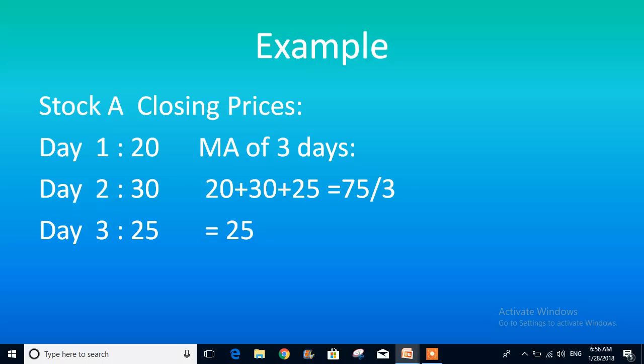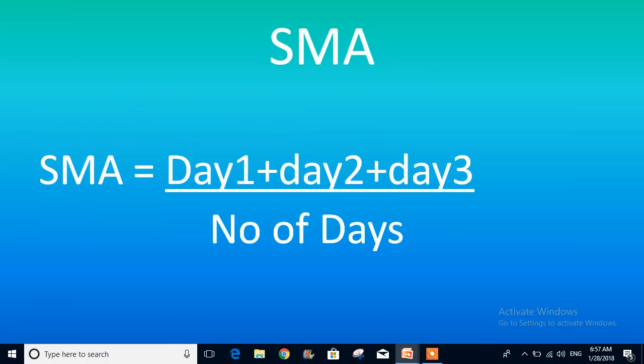So usually we hear in the news, and even financial advisors tell us, the stock price closed below the 10-day moving average, above the 20-day moving average, below the 50-day moving average. All those moving averages are calculated based on this formula only. The formula, I'm repeating it again, guys: the sum of the closing prices over a certain period of time, divided by the number of days. So are we clear now?